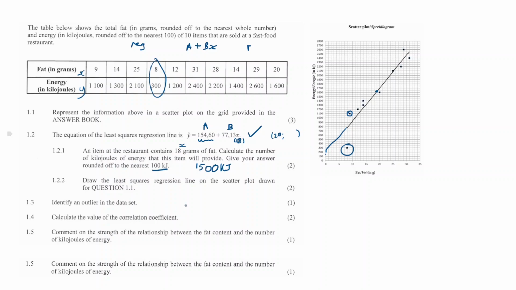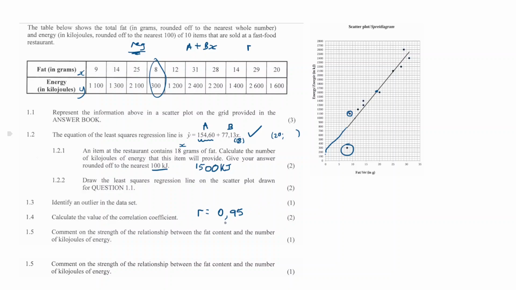Calculating the value of the correlation coefficient, same process I said earlier. We're going to use our calculators, choosing reg and R, and in this case, we've got an answer of 0.95. That is a very, very strong positive correlation, just to answer the next question as well. If it is 1, that's as strong as you can get. If it's -1, that's negatively as strong as you can get. But anything that tends to 0 is weaker.